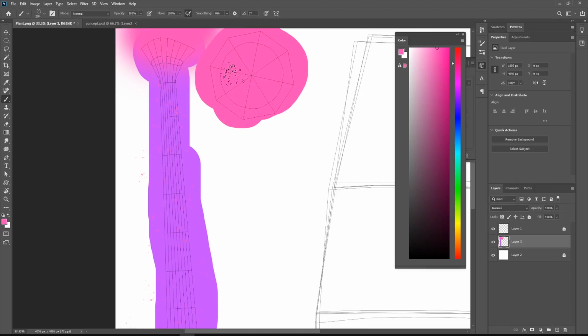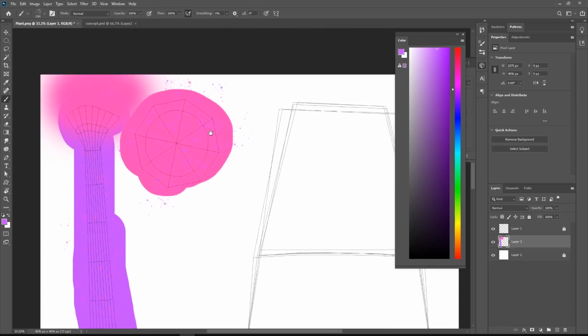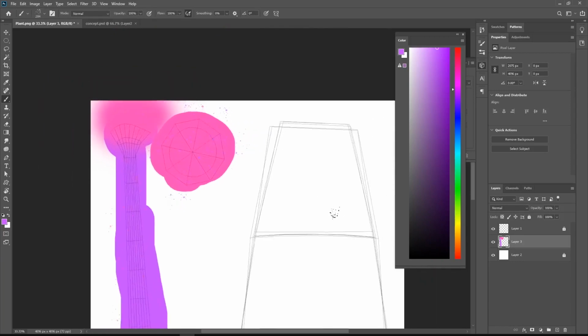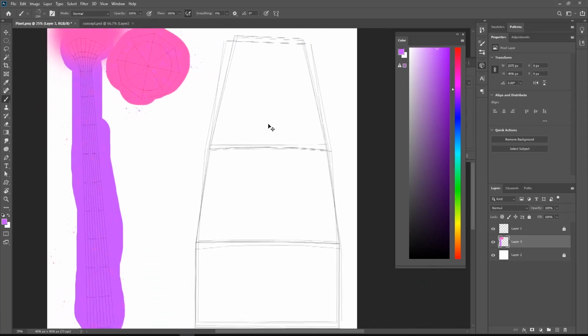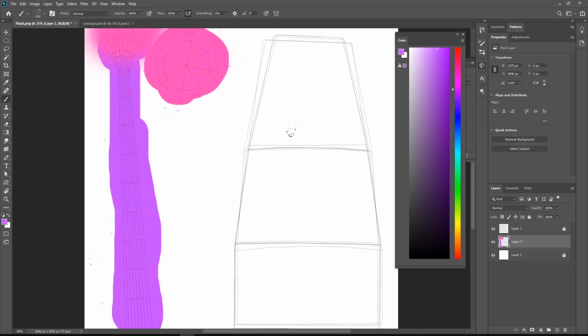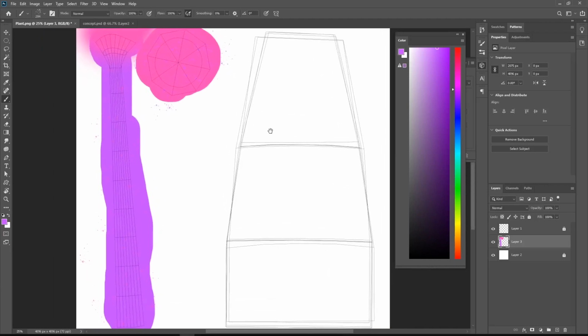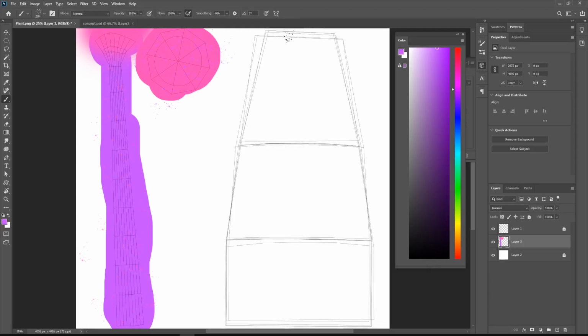The next thing is you can add the same textures on the top also. This time we'll select the other color, and we'll add some textures here also. Once that is done, now we will be able to focus on our leaf. In the leaf itself I am going to use the pen tool to create the basic leaf shape. So this is the tip of the leaf, and this part will be connected to the stem itself.